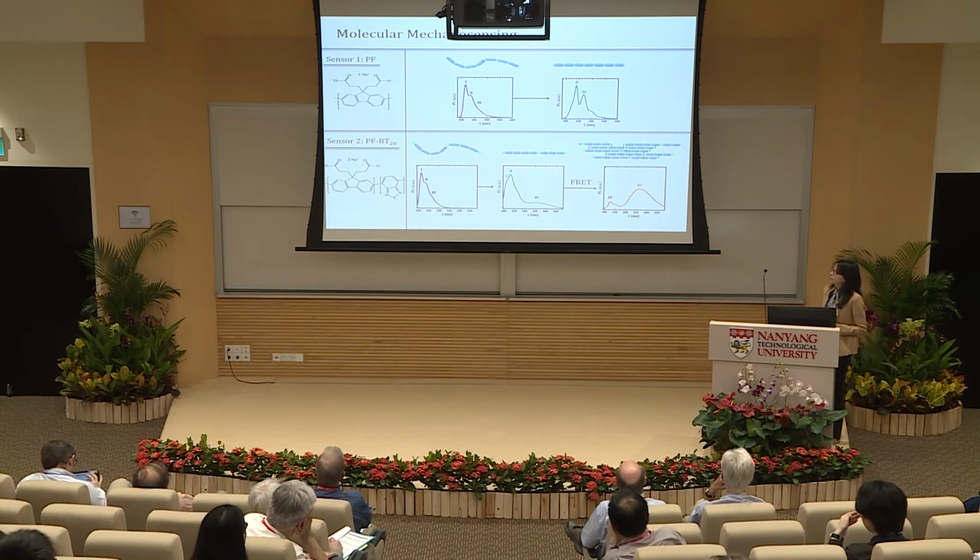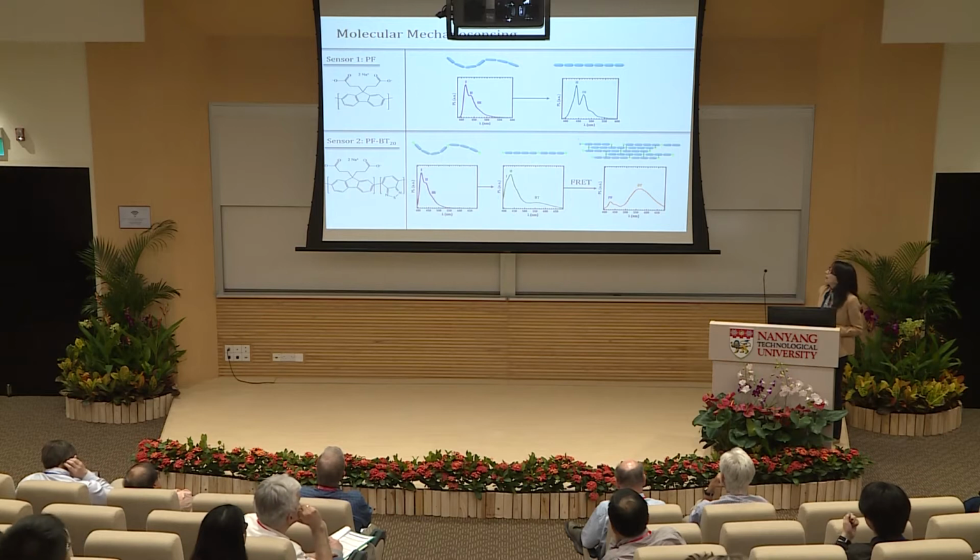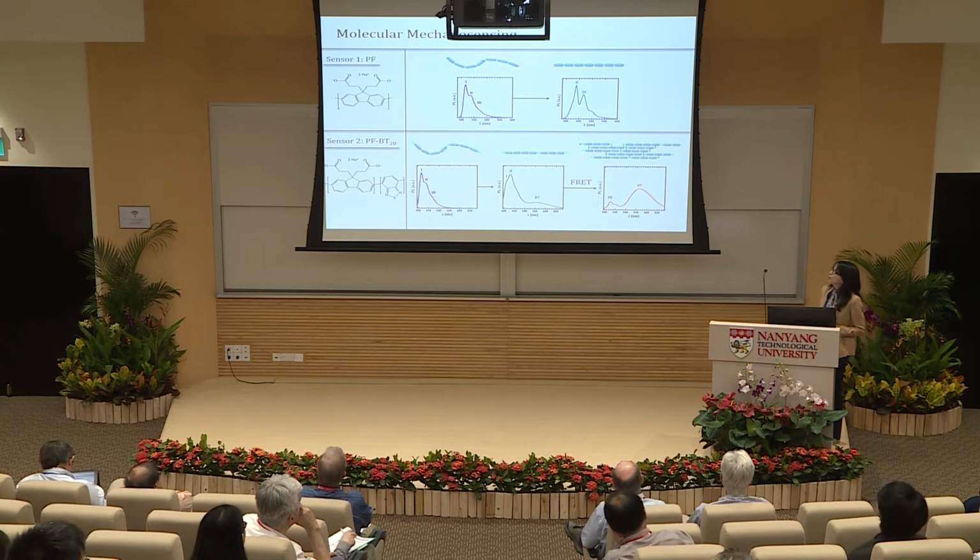But this conformation can be transformed into a fully stretched, planarized, and almost frozen state, which is called the beta phase in the literature. When the conformation changes into this new phase, it affects the photophysics of the molecule. It is still in the blue light regime, but the electronic configuration changes. The first band completely disappears, and the second and third bands become the prominent emission bands of the system.